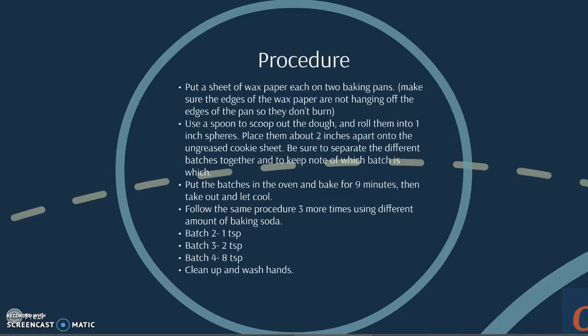After we prepared the dough, we put it in the oven and we repeated the procedure 3 more times, keeping all the variables constant except for the amount of baking soda that we put in the recipe, and we increased it a little bit more every single time.